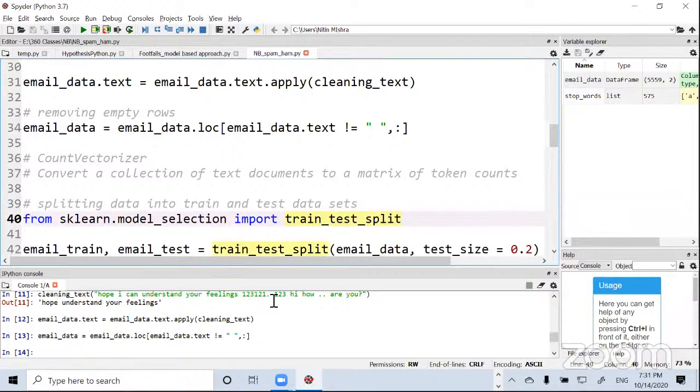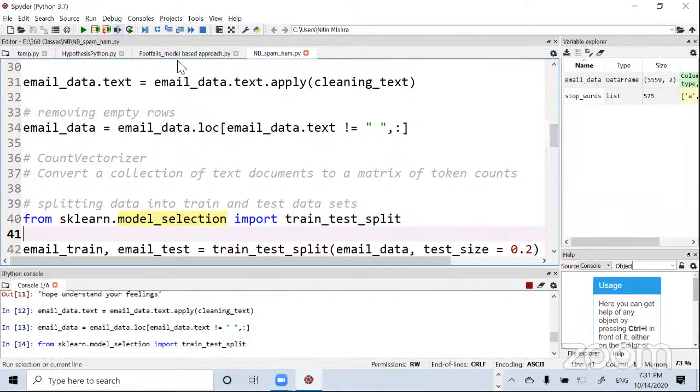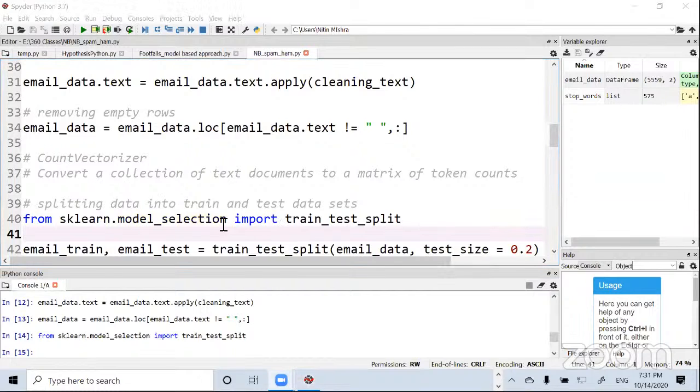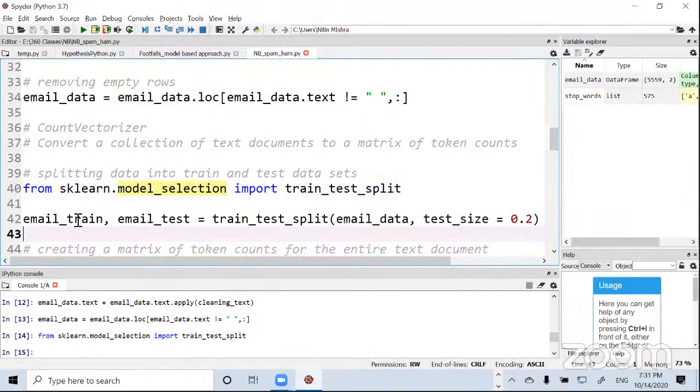All right. Then I'm going to do the train test split. All right. Because what we are doing right now is machine learning supervised. The topic that we are doing is machine learning supervised or data mining supervised. In that, we obviously have to do the train and test split. Only then this will work. So I'm going to load the train test split option from sklearn.model_selection. Now I am going to split the email data, test size is equal to 0.2, meaning I'm going to split the data into 80-20 split.